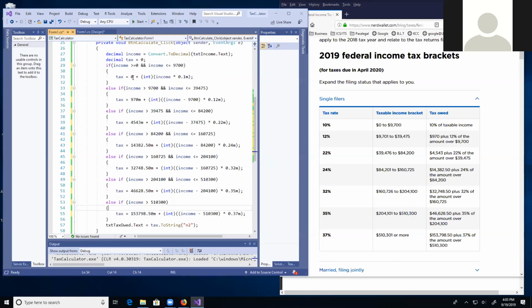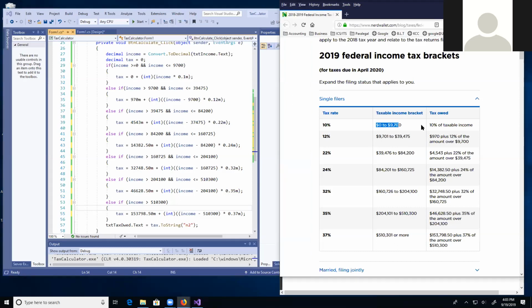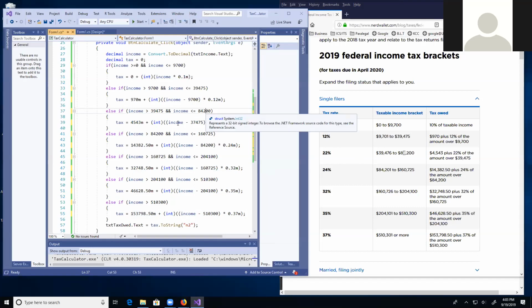Okay, so from 0 to 9,700, it's 10%. From 9,700 to 39,475, it's 12%. Then 39,475 to 84,200.